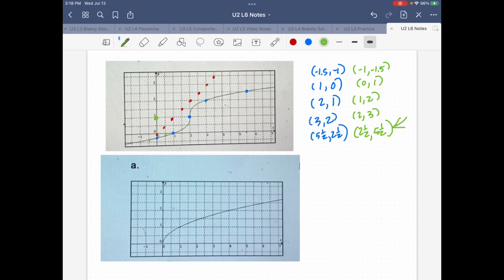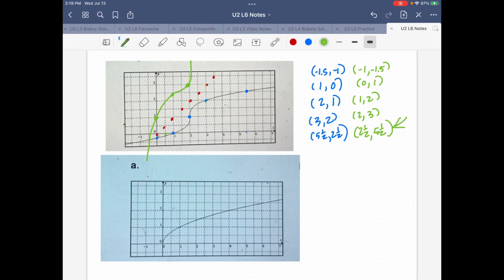Okay, so I still need a few more points to help me figure this out. So let me try to find the mirror of this one. This one is 2, so this one's going to be 2. All right, so I go, there we go. It's a little bit of an art. You've got to practice a little bit. I'm not very good at it either. All right, so let's do the one below it.